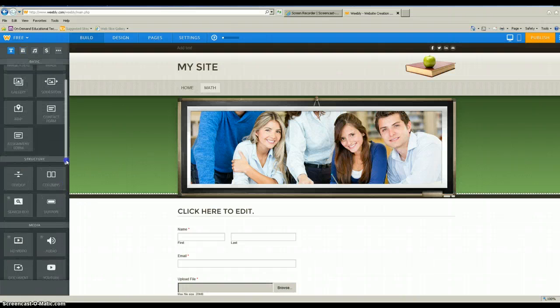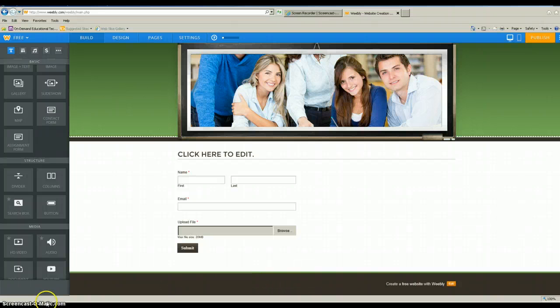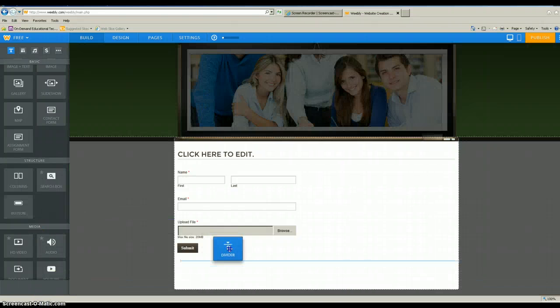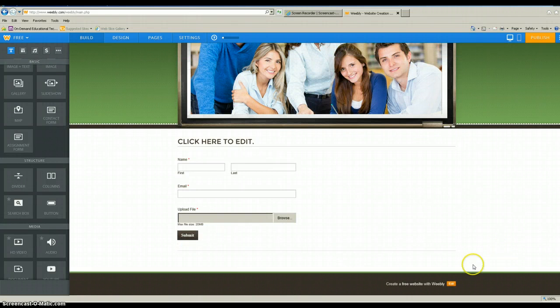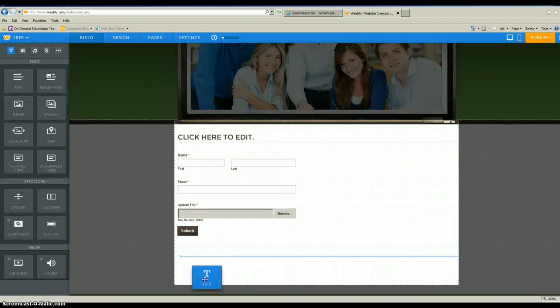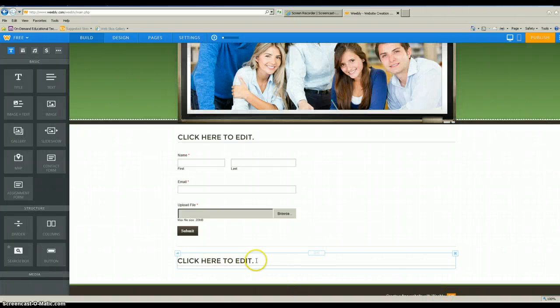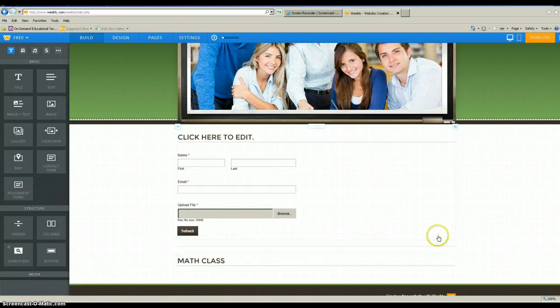You can also modify other things here. Let's say you want to add a divider, so you can add some text under there. You just put that right there, and now you're going to have a dividing line. So if I want to add some more text underneath it, I can just put it right under that divider line, and it makes it look a little neater. So, math class. Okay, and again, I told you how you can modify this just by using that bar right there.